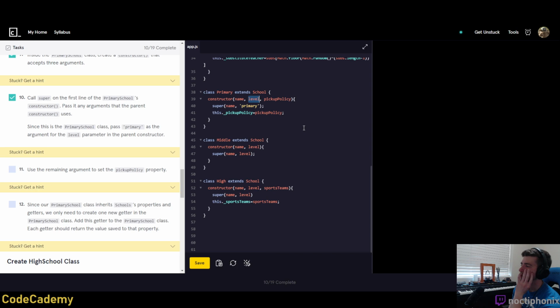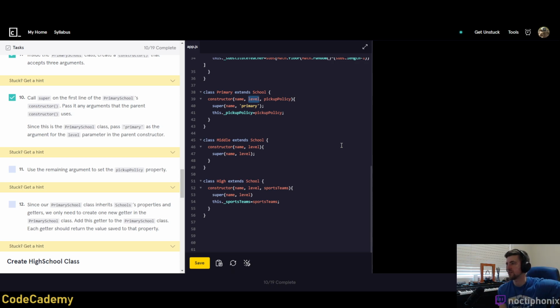For the level parameter in the parent constructor. Yeah, I think that's fine. I think we have it in the right place. Because whatever the value is in the second parameter for the instance we create.